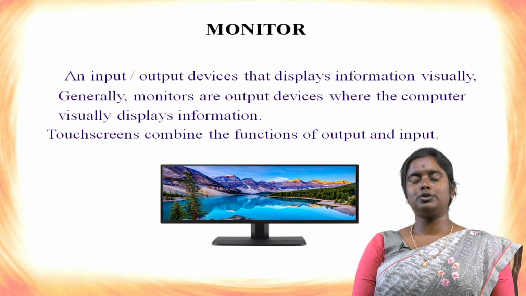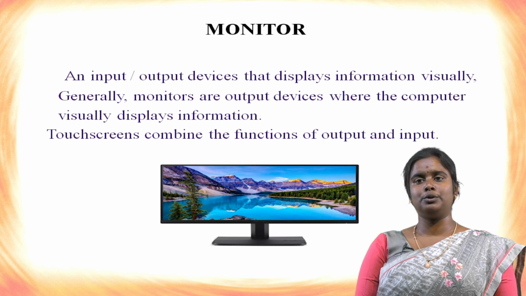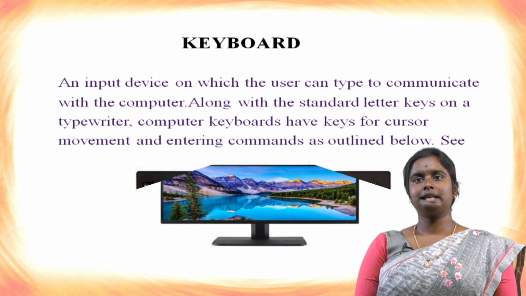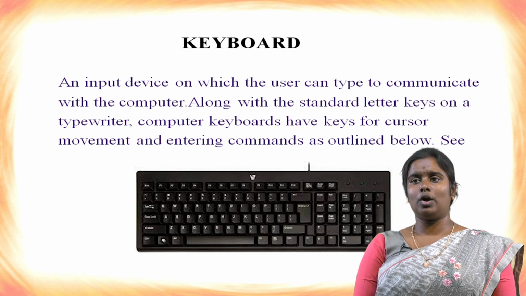Monitor, an input or output device that displays information visually. Generally, monitors are output devices where the computer visually displays information. Touchscreens combine the functions of input and output devices. Keyboard, an input device on which the user can type to communicate with the computer. Along with the standard letter keys on a typewriter, computer keyboards have keys for cursor movement and entering commands.